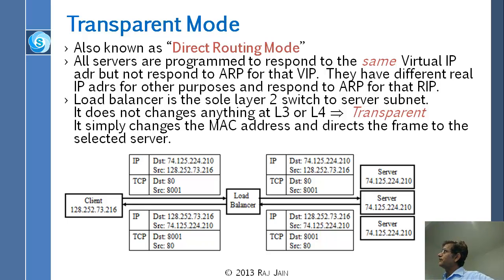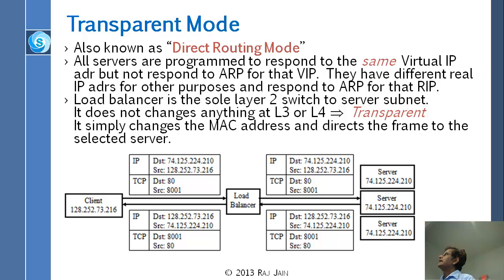So the servers have the same VIP. They have some real IPs too. That is what you use if you want to manage them, if you want to change something or tell something, then you use the real IP. So they have 2 IP addresses on the same port, 1 port, 2 IP addresses, 1 VIP, 1 RIP. VIP is used for the service and RIP is used for management. So when somebody sends, they send it to VIP, and the load balancer basically all it has to do is flip. Send it to 1, 2, 3, 4, 5, 3, 1, 4, 5, whichever, doesn't matter. So everybody has that same address, and the answer goes back.